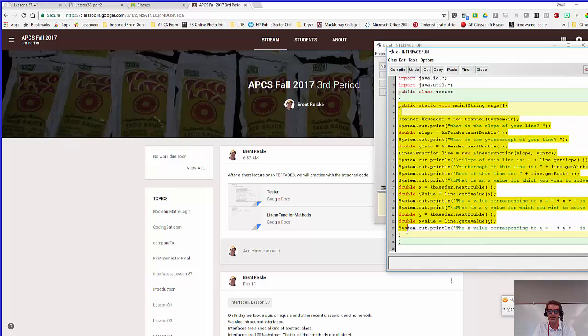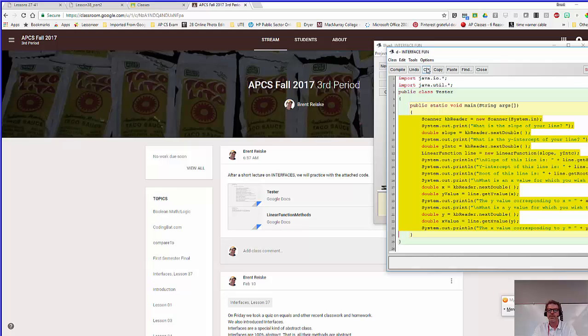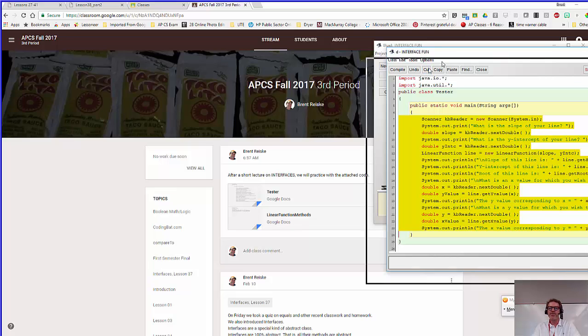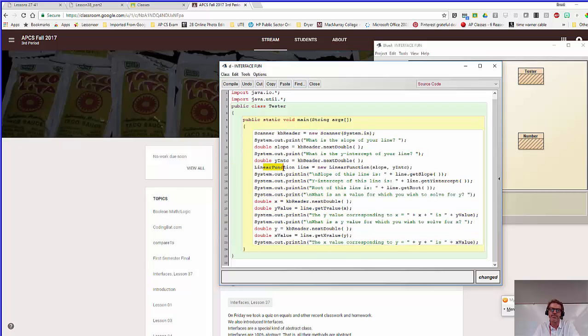I'll indent to make it look decent. All right, now this is not going to compile because it's making objects of this type, linear function. Okay, so it's not going to compile.